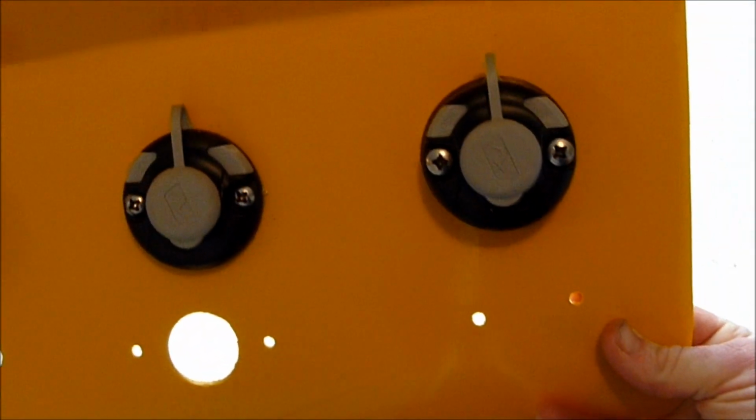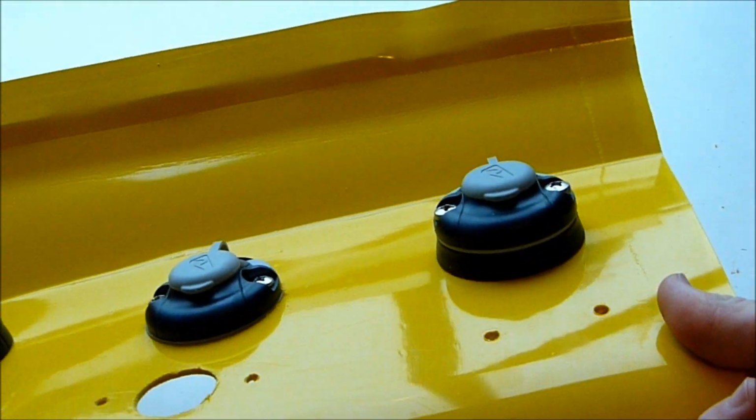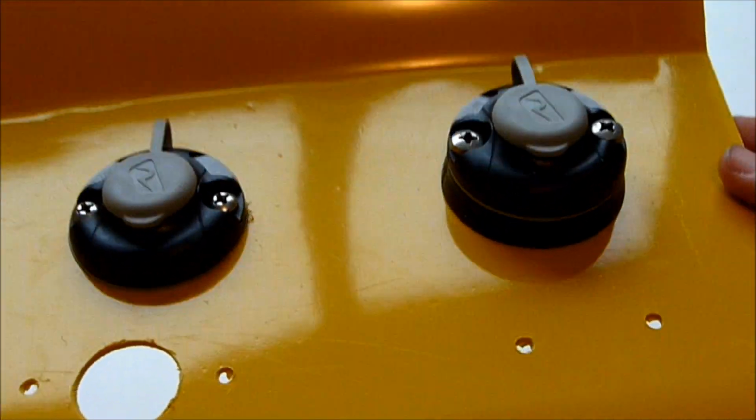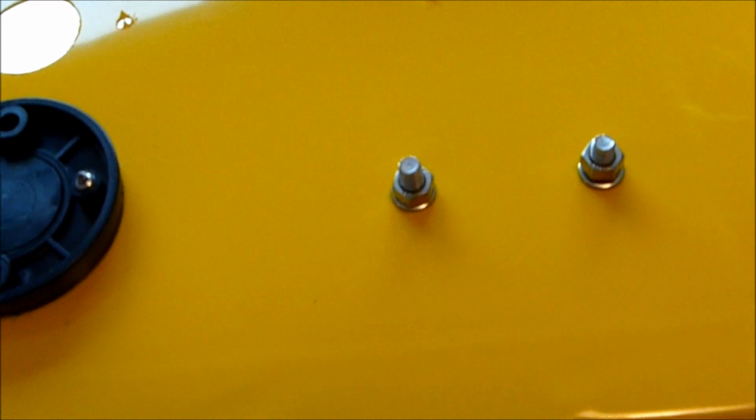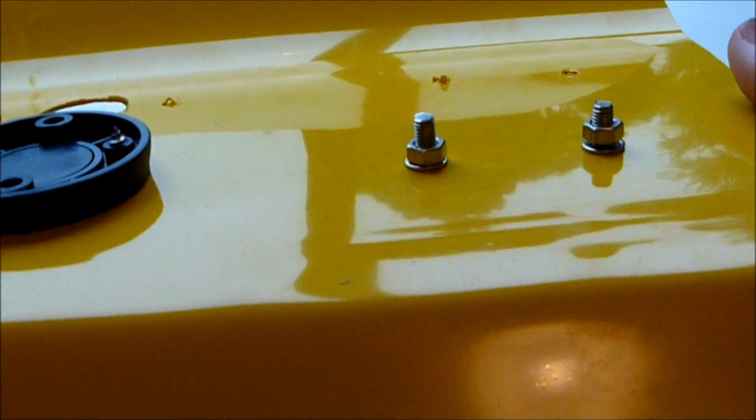Starting with the nut, bolt and washer option, using a spacer, this is this one here, simply drill two holes. On the inside, we then just use the washer and the nut.